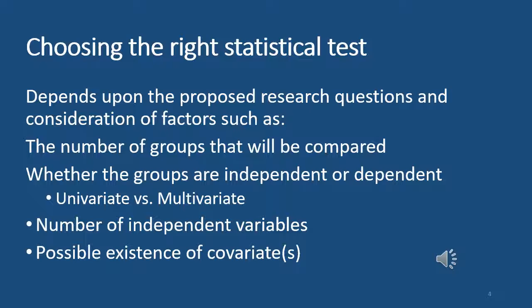The Cronk book on page 150, Appendix F, is selecting the appropriate inferential test. This is the written narrative that goes with the chart that's on the inside front cover of the Cronk book. It starts out by asking what your main question is and then goes through a flowchart to help you select tests. This is not just for tests that have to do with means, but it's something that I think you should review and be familiar with.